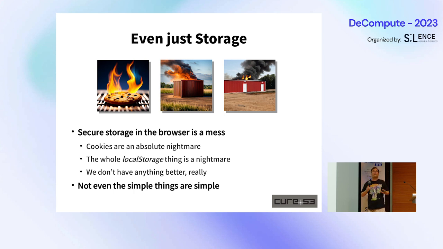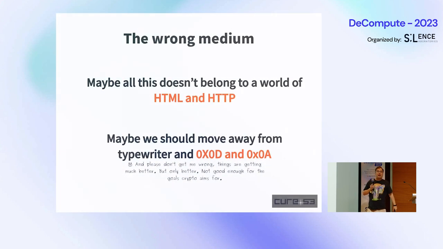Don't use local storage. We haven't even figured out the storage aspect of all this, because people use either cookies or local storage or something even worse. And it says clearly in the specifications, don't put sensitive info into local storage, because other people can potentially see it and will do bad stuff with it. It's a common finding in pentest reports. So I'm tempted to think, and this is where it might get controversial, and it's perfectly okay if you disagree with me, this is an impulse talk and not an introduction of research, maybe all this, what we're doing here, does not belong in the world of HTML and HTTP unless that stuff is fixed.